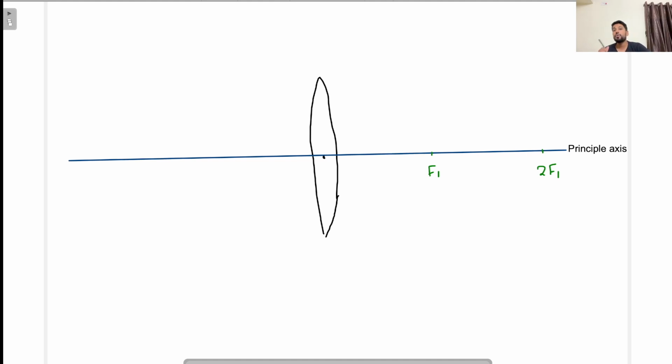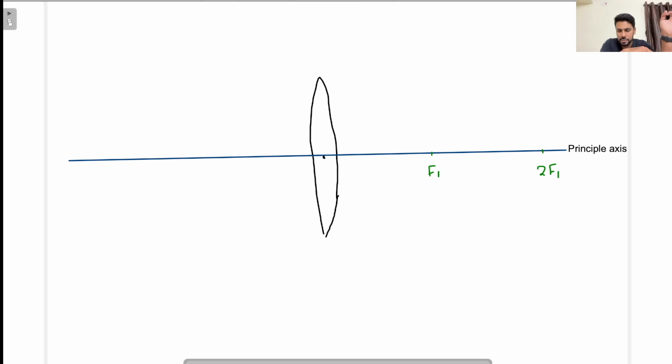Now, as I told you, if you have to understand the image formation, you need to understand the ray formation first. If you have to understand the image formation, what is an image? Image is a point where two rays intersect, right? Yes or no? Image is formed where two rays intersect. So first of all, if I want image, I should know how rays are traveling first. Then I will know what is my image formation, then different rules and then different points of image formation.